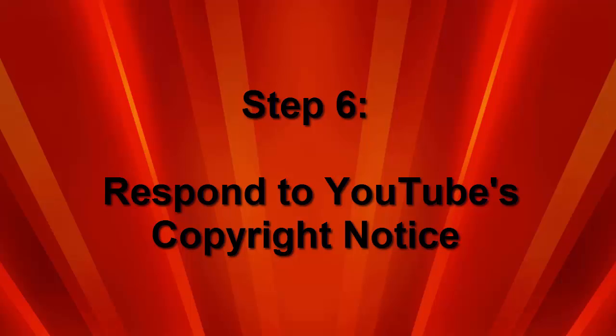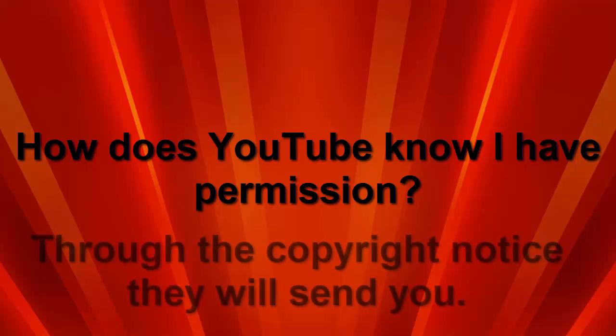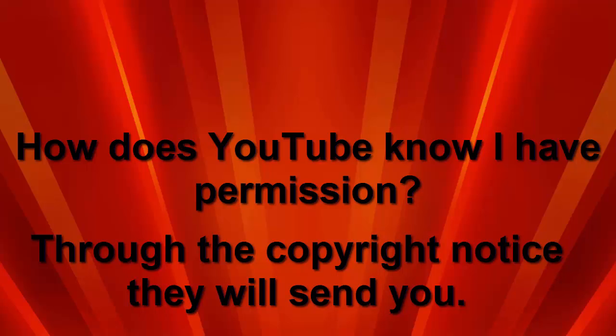Okay. Now there are some frequently asked questions about this that I get a lot. Okay, so a common one is, once I get permission, how will YouTube know that I have it? Okay. Well, they don't when you first upload the video. Okay, but when they send you the copyright infringement form, then you respond to it and you tell them that you have copyright permission to use the video, and if they ask you for proof of that, you should be able to provide the emails that you have with the licensor or the publisher, and then you can use that as proof to demonstrate you actually do have permission.